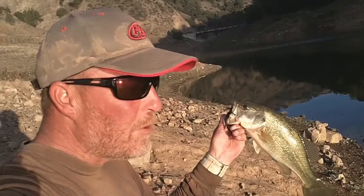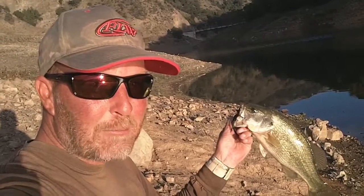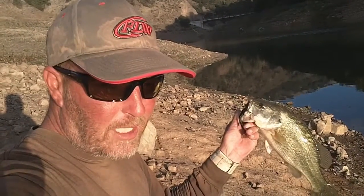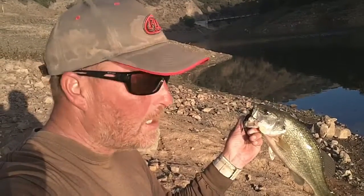I've been sticking it out here all day. I've been fishing this thing over and over and over, and there's nothing. But that's why I said I'm just going to wait them out. Obviously, it's an evening bite right now, and probably a lot to do with the clear water and a little bit colder water. But let's see if I can go back over there, work this jig over that sticky, rocky stuff, and see if I can get myself another one. First, got to let this one go.